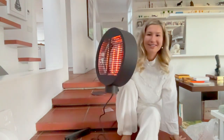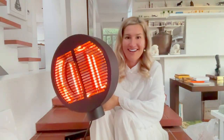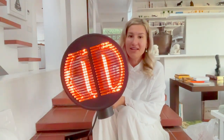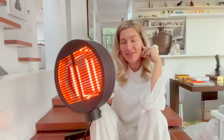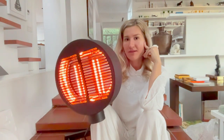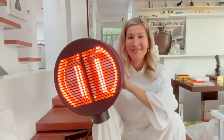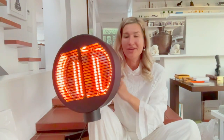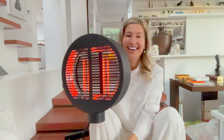I actually kind of like it without the base, you know, the design. And let me show it to you a little bit closer. Right guys, how cool is that? Absolutely love it. And I feel like it's very well protected. And again, electric heaters are much more economical, right, and better for the environment. And I feel like infrared is definitely a future technology, so definitely make sure to check it out. And if you are looking for a heater, it might be the one.